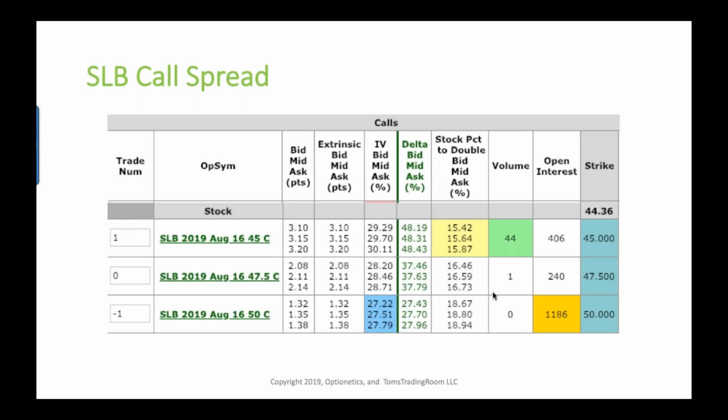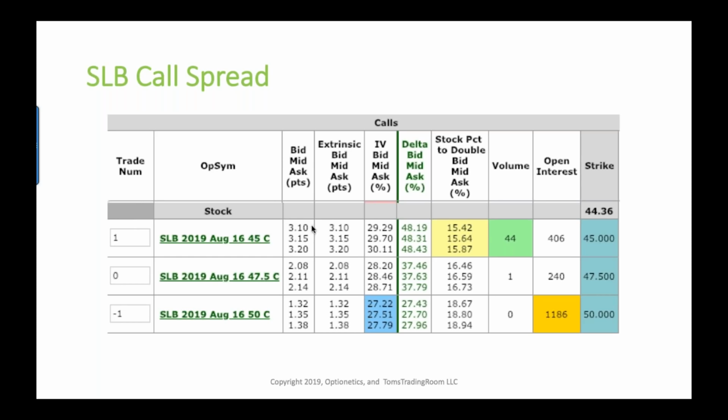Schlumberger, SLB call spread. So the SLB call spread I looked at, the closest month to July was August. The first thing I thought was, Schlumberger is only a $3 call, but if it's only going to go up 5 points, we think, between now and July, then we were looking at buying a 45, and if it got to 50, the intrinsic value would mean that $3.15 option would only be worth about $5. So it didn't have the best reward to risk ratio.